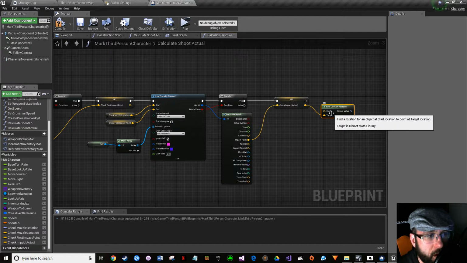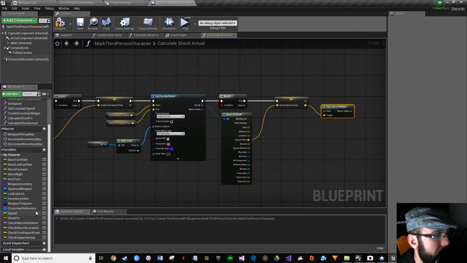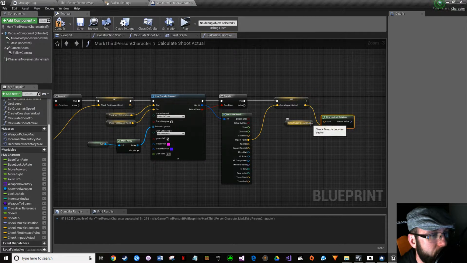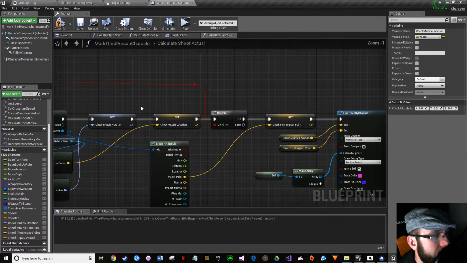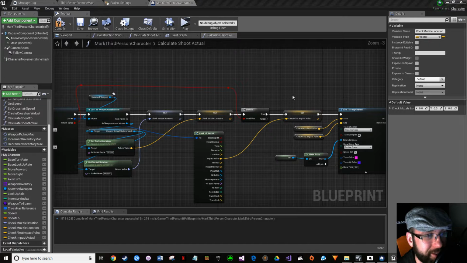So we need a start point, obviously, which, what do you think it's going to be? I think it's Check Muzzle Location. Does that make sense? You've got to know where your muzzle is, and you've got to know where you're going to shoot if you're going to simulate having a laser, right? Okay, and I should now have Check Muzzle Rotation. I don't want to mess with that. I'm just double checking my notes. I don't want to screw this up because it does get messy real quick.